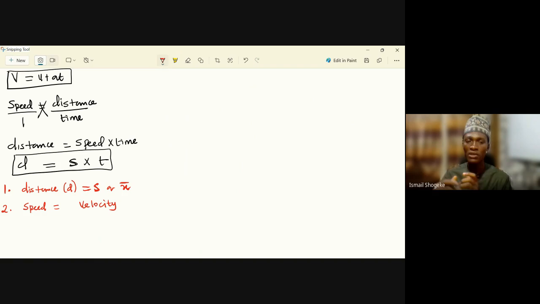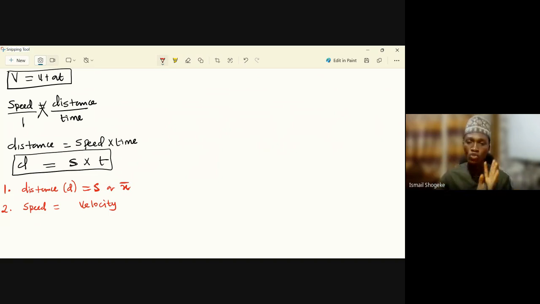I'm going to be making another video whereby I'm going to explain to you what a scalar quantity and what a vector quantity is. But in simple terms, a scalar quantity is a quantity that has only magnitude. You can only quantify it. It has only value. While a vector quantity is a quantity that has both value, quantification, magnitude, as well as what? Direction. That's in very simple terms. So speed and velocity, apart from these two differences, speed is scalar, velocity is vector, and speed is distance over time, and velocity is displacement over time.